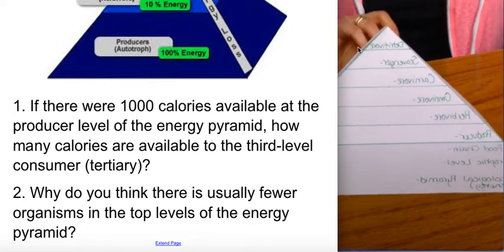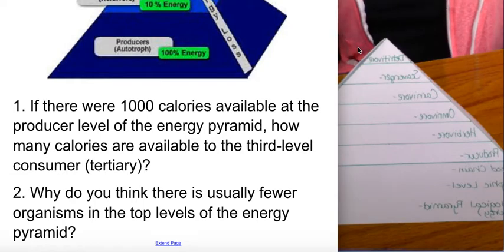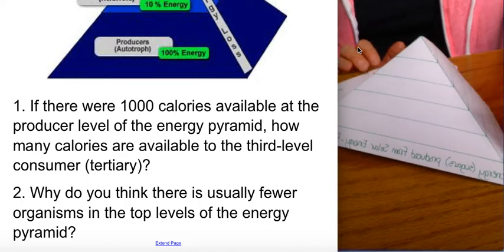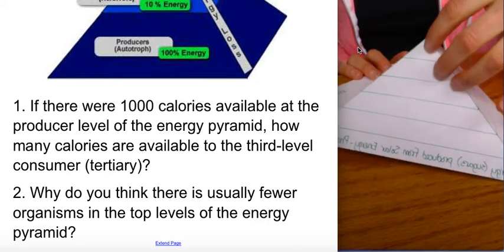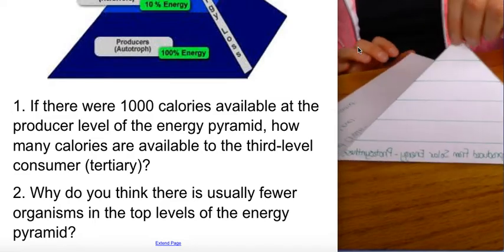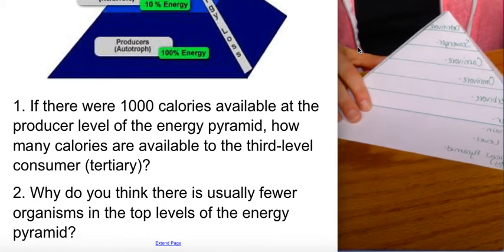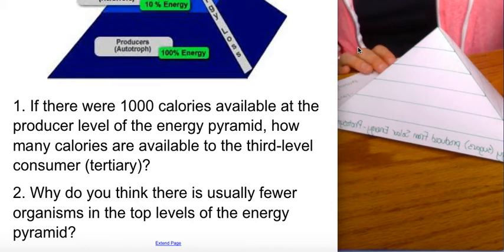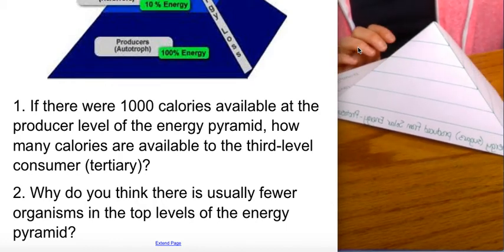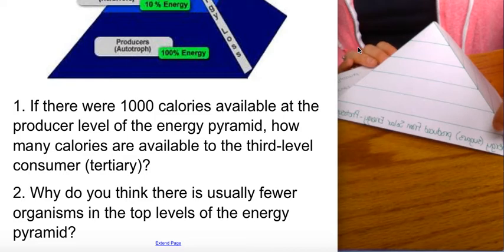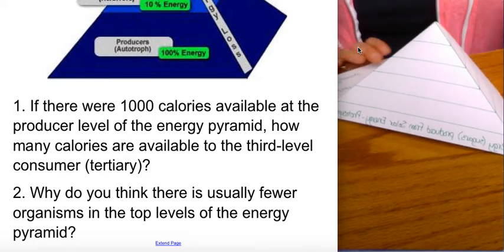We are going to go over some more of this in our next class, but I would like for you guys on your own to fill in these extra sides. So on this side here, I would like for you guys to write down how these things, like how an herbivore or a producer, I have an example of the producer on the side, how a producer is getting their food. In the case of a producer, their energy is coming from using solar energy to produce sugars or using photosynthesis to make energy for all the other organisms in the food chain above it.